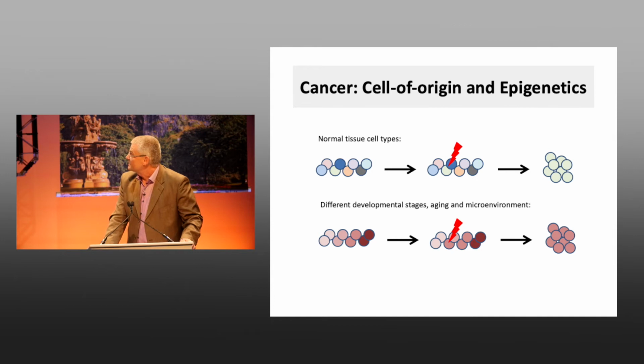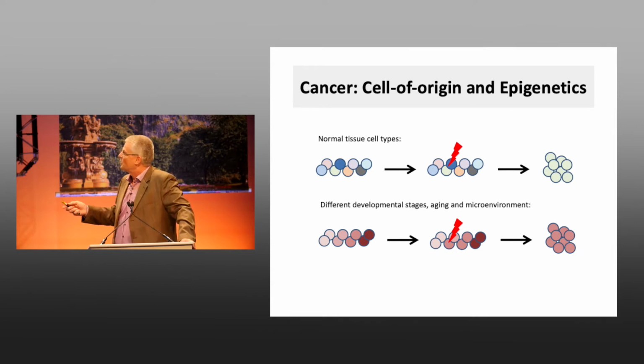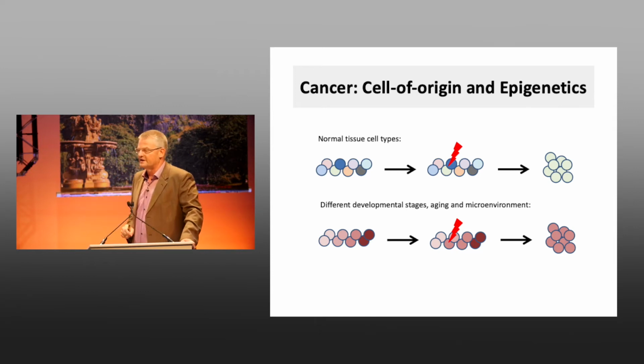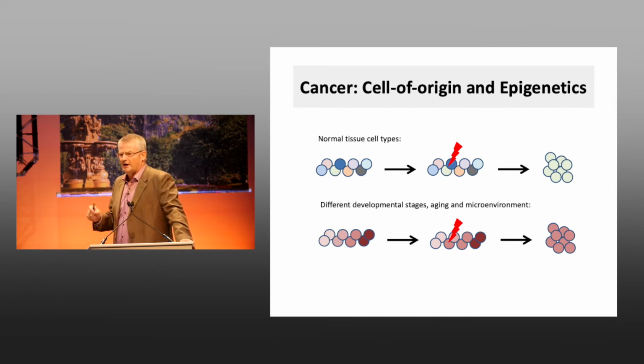Now, today we understand that the epigenetic pattern is much more difficult to interpret and much more complex. For example, when you look at what you consider normal tissue, there are different cell types at different developmental stages. So this, of course, relates also to epigenetic patterns within the individual cells. Each cell type carries a different epigenome, which is imprinted on the DNA methylation level. The importance for cancer is, the question is at what stage and in which cell type do you get the transformation and which epigenome is carried into the cancer or into the leukemia.